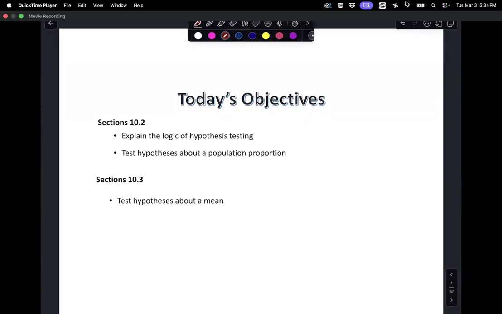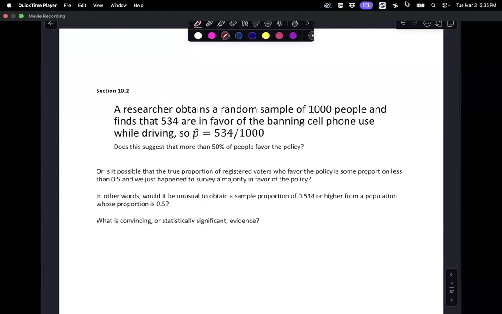Now that the housekeeping's out of the way, let's jump into hypothesis testing. And that's hard to say. All right. So we already talked about how to set them up. We're going to talk about how to decide whether you reject the null hypothesis or fail to reject the null hypothesis. What kind of numbers are we looking for in the end to reject or to fail to reject?